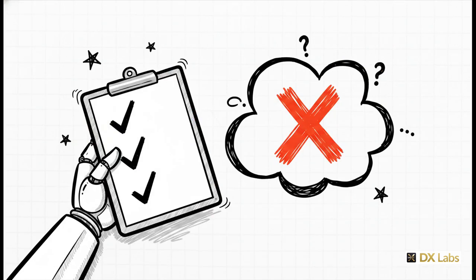But to make this actually work, you have to speak the AI's language. The mechanism happening behind the scenes here is fascinating. The AI takes your instruction, drafts an answer, checks its own draft against the instruction, and then outputs it. But this only works if your instruction commands specific observable behaviors.